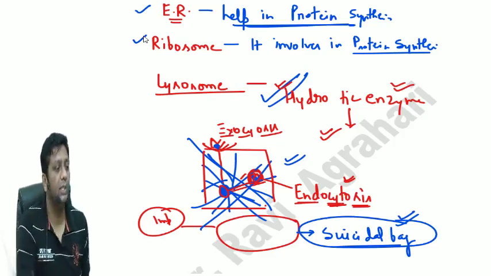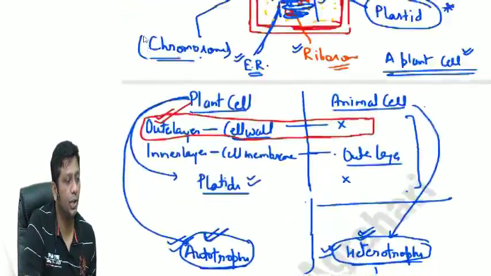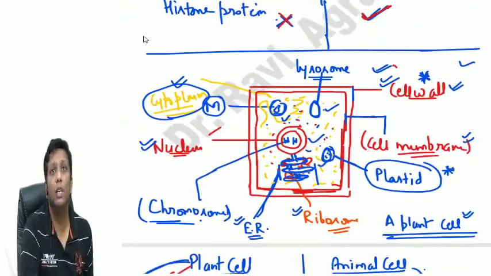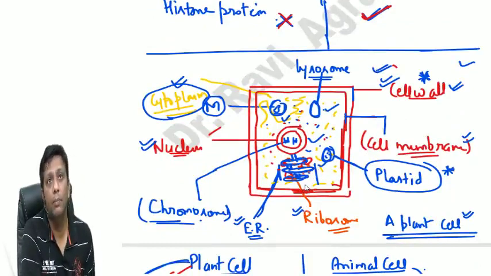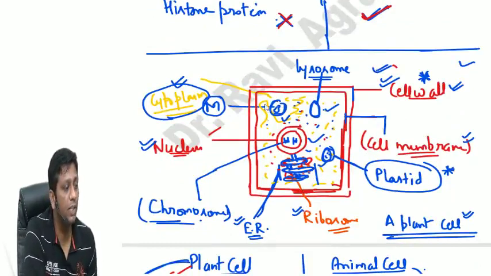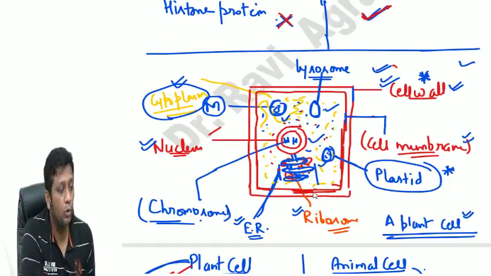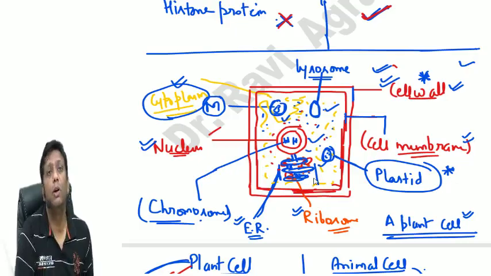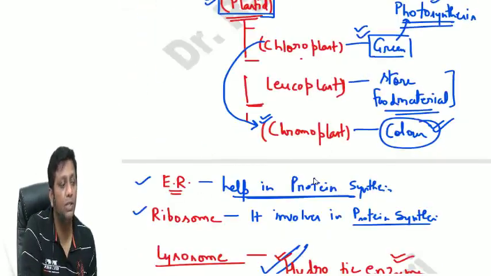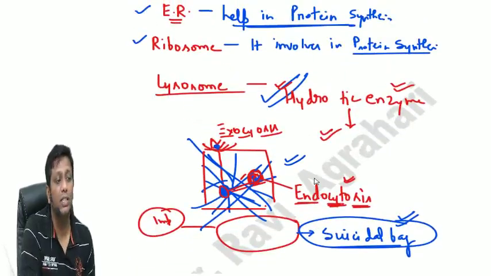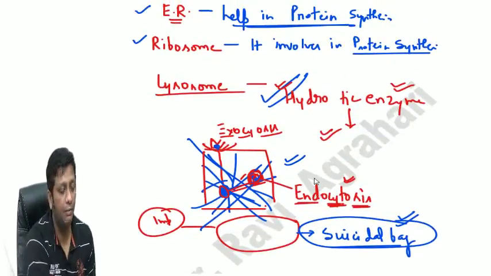And this is the reason you see here in this picture. What about the location of ribosome? You have seen ribosomes are on the surface of the endoplasmic reticulum. Even ribosomes are also present within the cytoplasm, but those ribosomes are present on the surface of the endoplasmic reticulum. These are responsible for protein synthesis, and the endoplasmic reticulum helps in protein synthesis. That's why ribosomes are on the surface of the endoplasmic reticulum. In that way you remember.